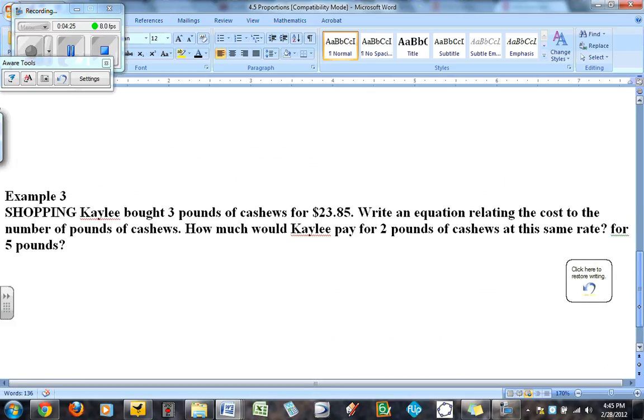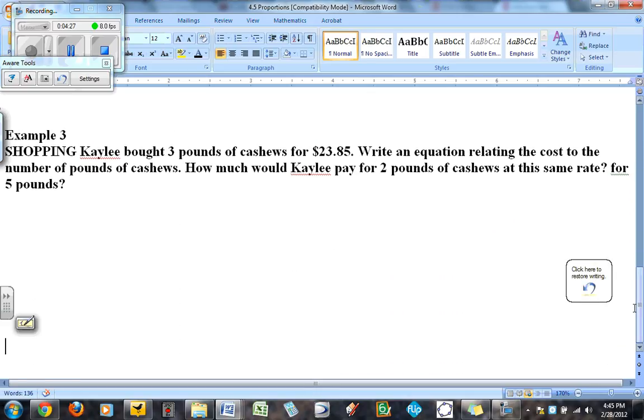And the last example I have for you. This is actually stuff that I do in the grocery store to figure out whether or not I have a better deal. I always figure out what it is per pound or per unit that I'm paying for, and I try to figure out what the best deal is. So here's an example of that.